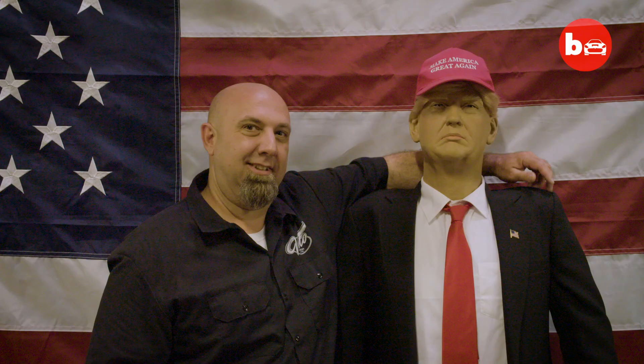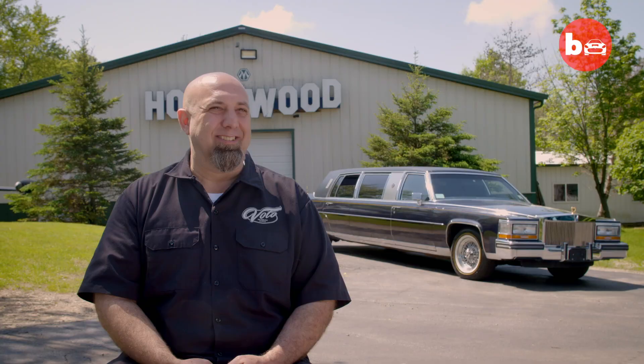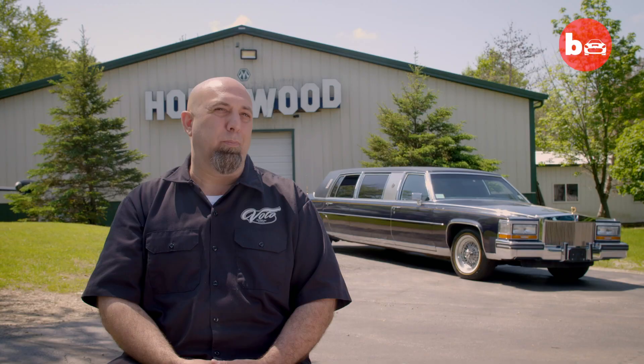Like him or not, he's a famous person, so we had to have it here. Cadillac got with Trump and they slated a lot of them to be built, but after the two prototypes were built, they ended the project. Trump has his version of why the project was canceled. Cadillac has their version of why they canceled, but I guess we'll never know the truth.